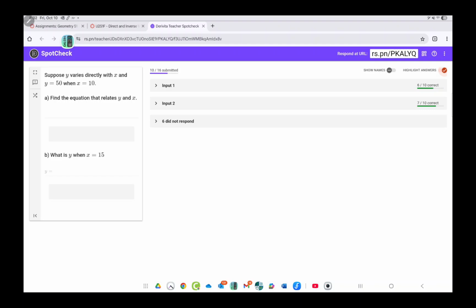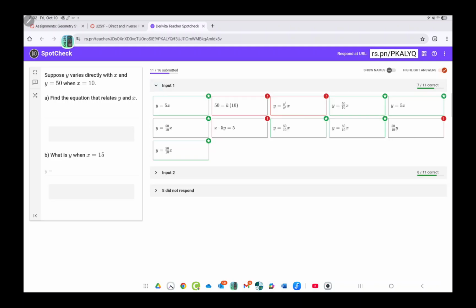So don't forget on that first one, they do want you to write that as y is equal to your y1 over your x1 times x. They want the whole equation out. The second one, they just want the answer. Do not type y equals because they already have the y equals there. The second part. Okay, so let's see how we're doing.